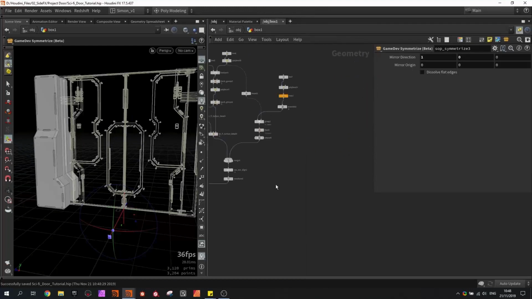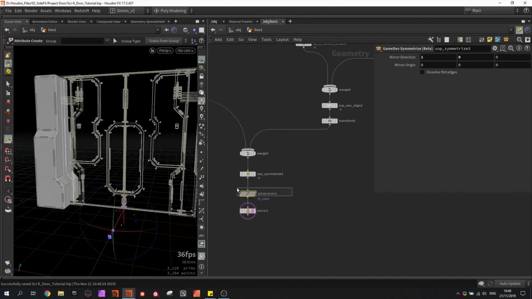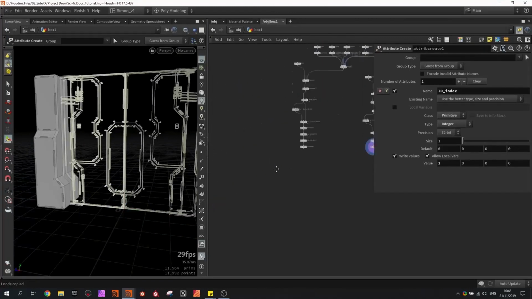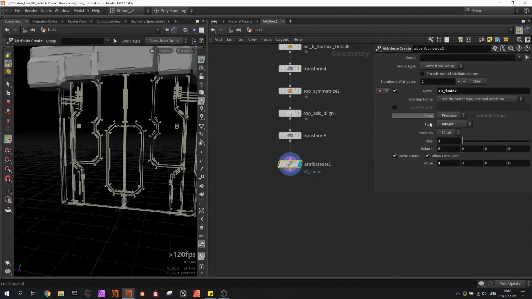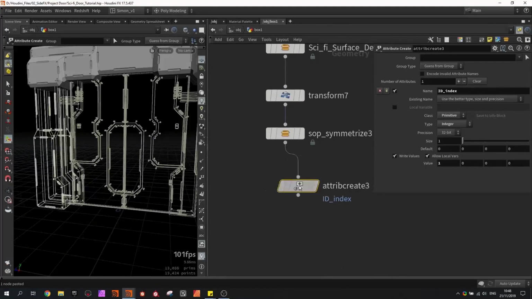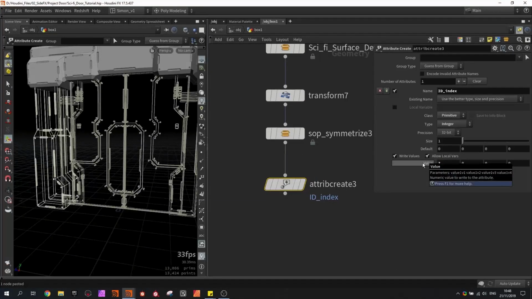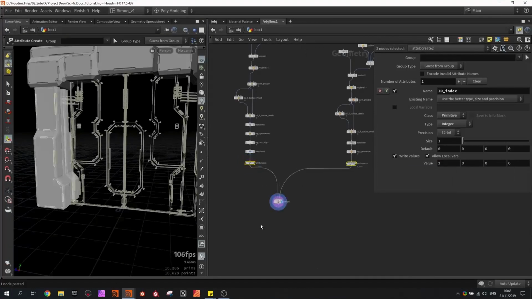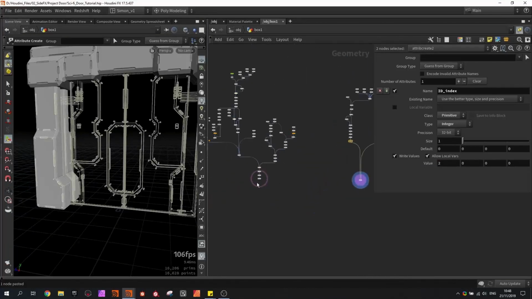So I will be copying this attribute we made here and copy it here. So this is then number 2 and this is then number 3. And we can merge everything together, as you can see here.